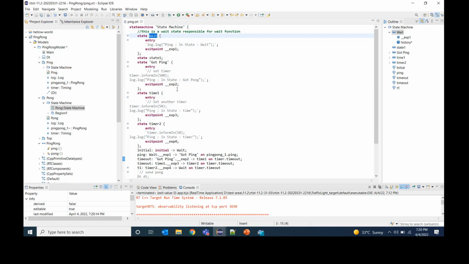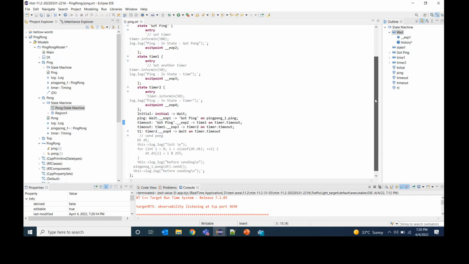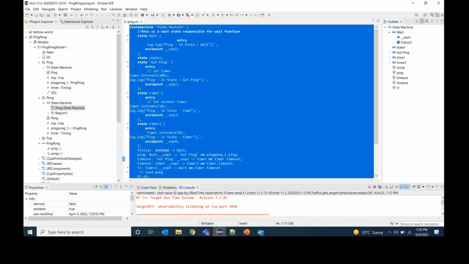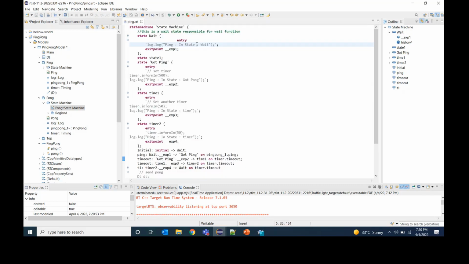And this is about the navigation support and the documentation support we are giving, and also the formatting. And formatting is also supported within the elements. For example, if I move this entry and save, and if I do format, that gets into its place properly, and formatting makes the content beautiful.